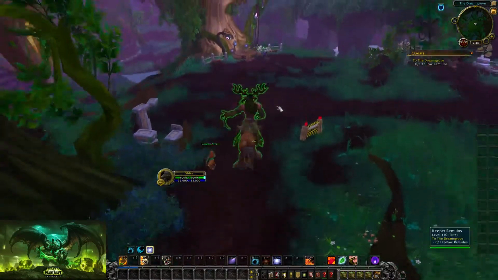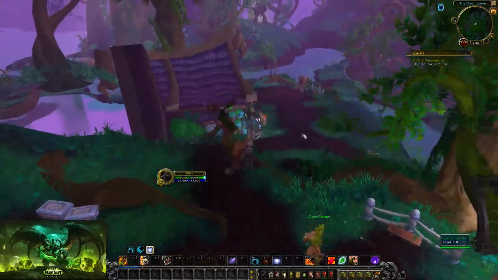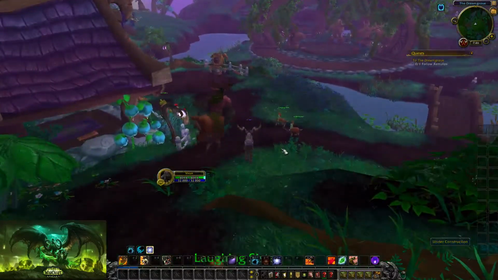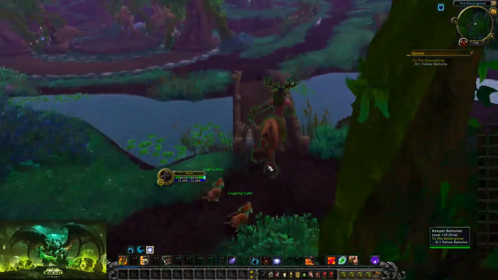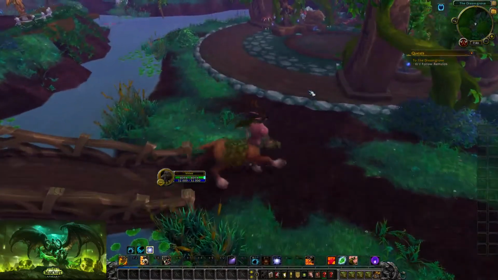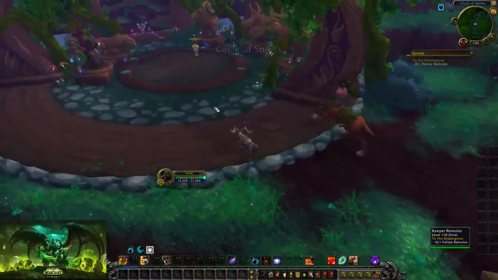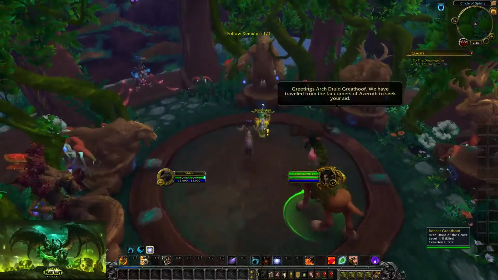Now, I actually did some of the raid testing on Ursoc, so I know that this story plays into what's going to be happening to him in the raid, which actually, to me, endears me to this artifact questline a little bit more, just because of the fact that you do go in search of his claws. That's your artifact weapon. That's what empowers you. The claws that he used during the War of the Ancients when he fell. So it's definitely really interesting.